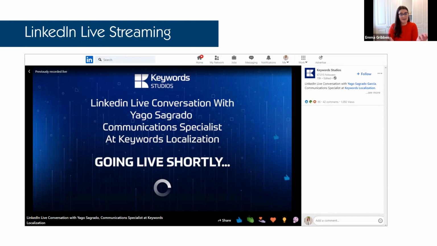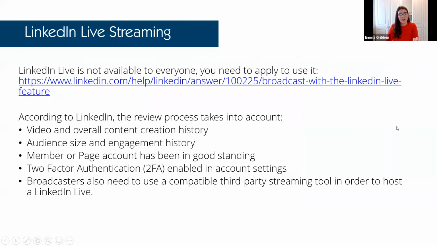Now, with LinkedIn live streaming, we can register for the live stream. So you could obviously complement that with the LinkedIn event itself. And then we can watch it and respond. So we have all of our reactions, you'll notice at the bottom right-hand side of the screen. You have the ability to add a comment, and also you can see how many likes or reactions and comments there have been so far. But the one thing I want to let you know is that live streaming is not yet open to everybody. So LinkedIn Live is something that you have to apply for in order to use it.